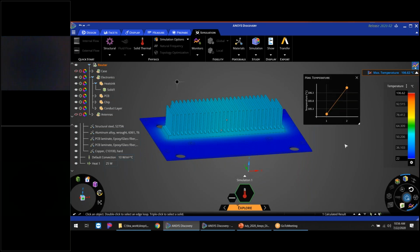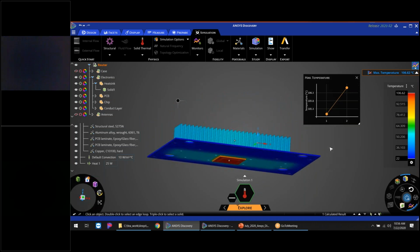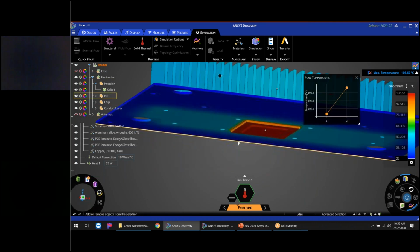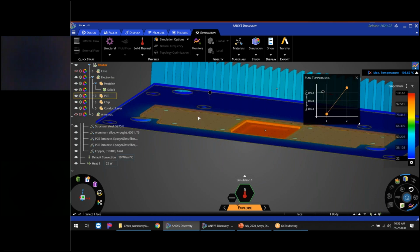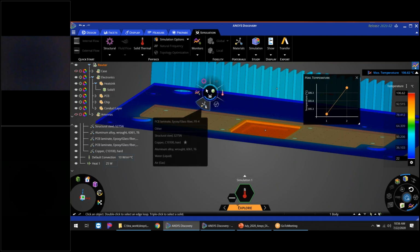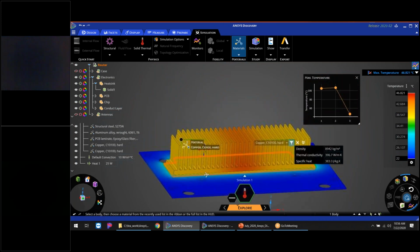This is unacceptable. When I fix the design, I want to have my component go down, and so I'm solving right now. I have a green circle or a green hex around my SID. And so actively while in here, in my explore mode, I'm just gonna come into my pad and I'm gonna triple click 1, 2, 3. That grabs that whole piece. I'm gonna go to my halo in my heads up display, grab material, and I'm gonna change that to copper. And that's essentially like modifying the printed circuit board to have more conductivity.